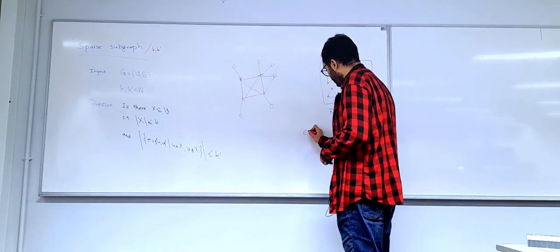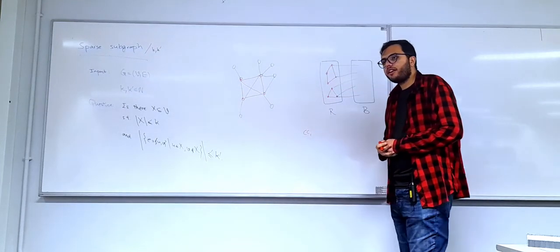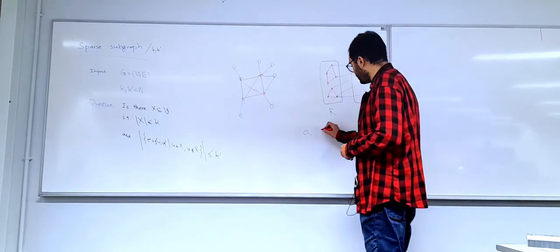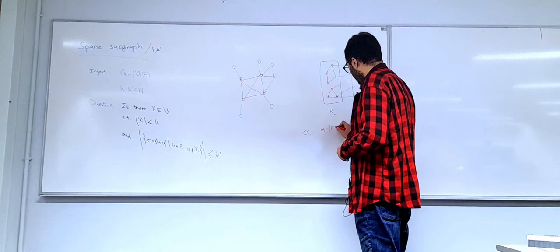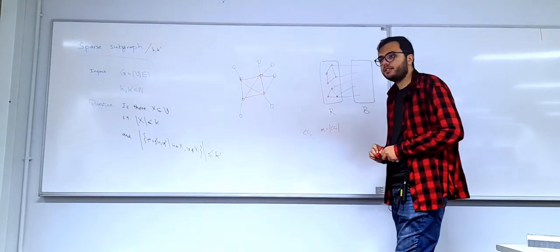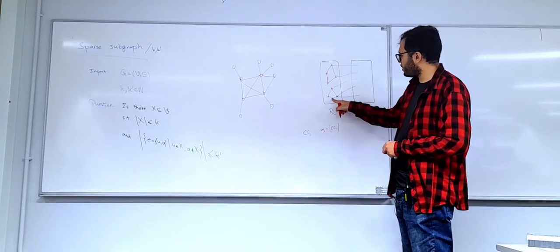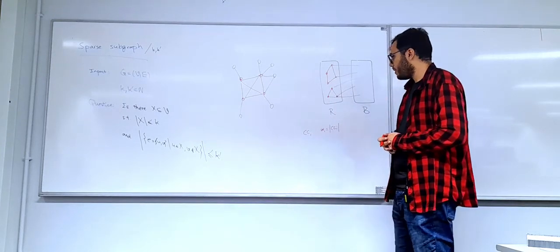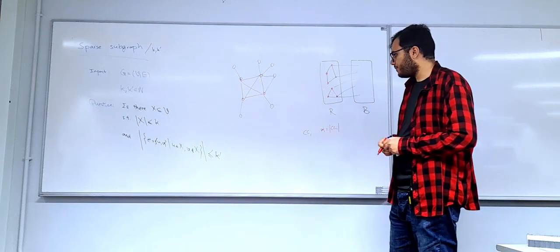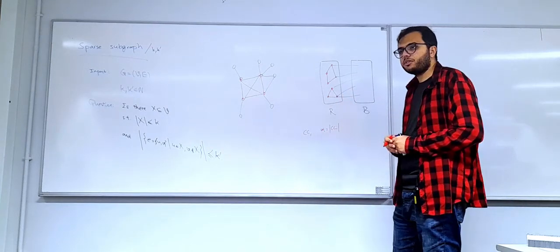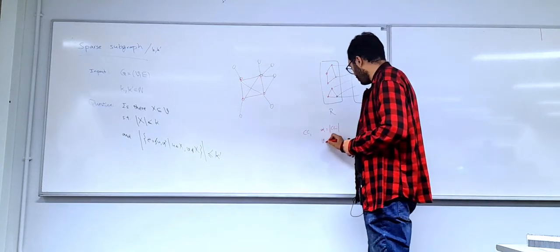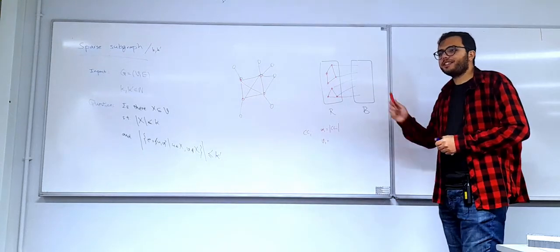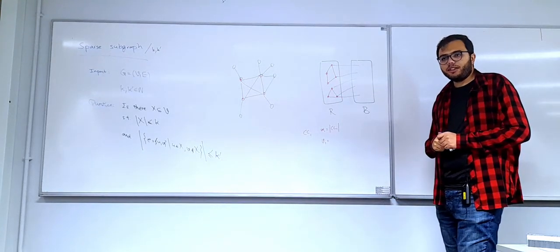So I just take every connected component of R. Let's say I take connected component number i. And I have to give it a weight and I have to give it a value. Its weight is just going to be the number of vertices in it. So here, for example, the weight of this one is just 3. The weight of this one is 4. Okay? And what about its value? Its value is the number of edges that go out of it. So value of i would be the number of edges that go out of connected component i.